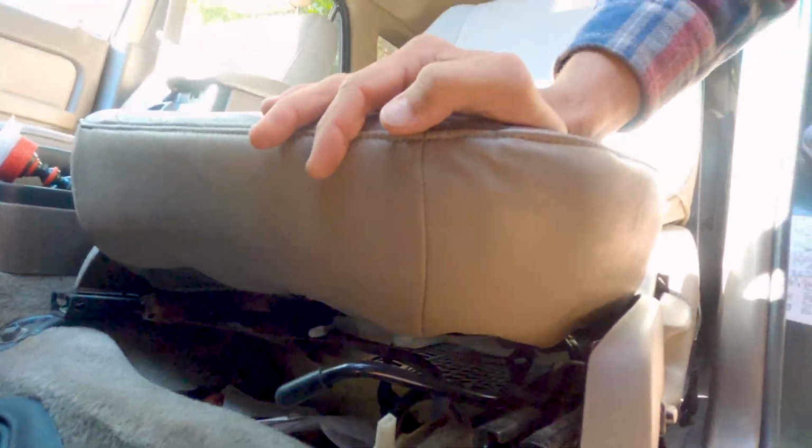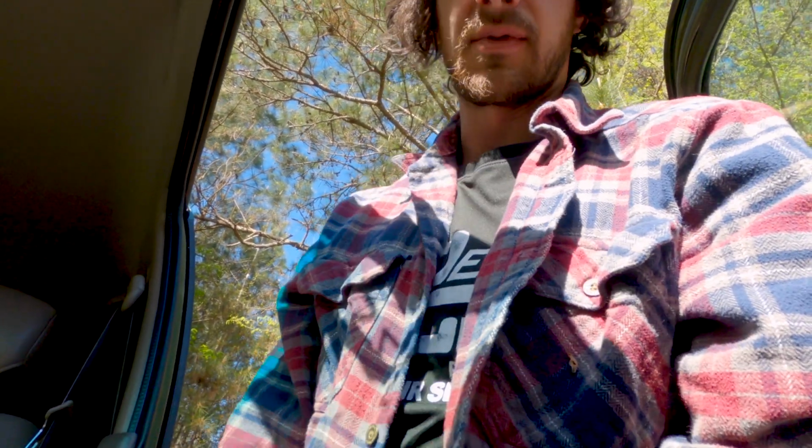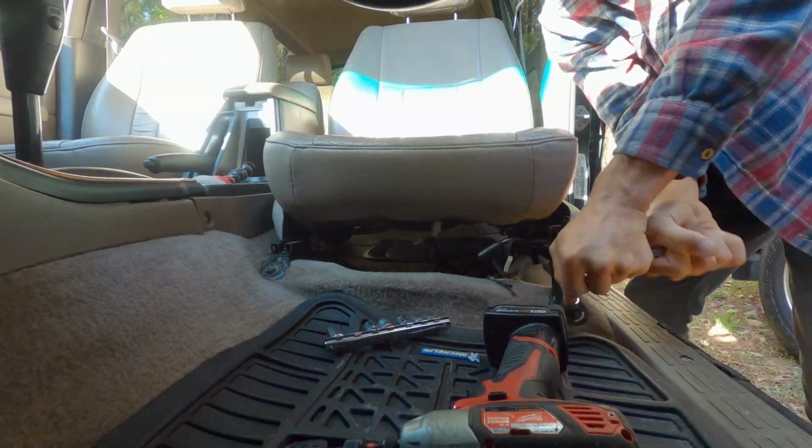There's another plug back there that's not plugged up, and there's one more right here where my hand is. I don't know if you can see that, it's a little dark. But I'm going to unplug. So unplug all your plugs, because if you don't unplug them, the seat's not coming out. Just pay attention to where they go. All right, and then we're going to hit these 14mm bolts. I'm going to do that on both sides. There's potentially plugs on the passenger side as well. So just undo the plugs and the 14mm bolts.